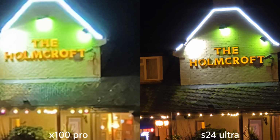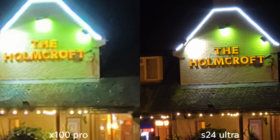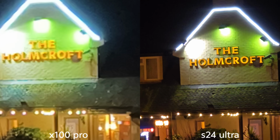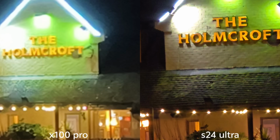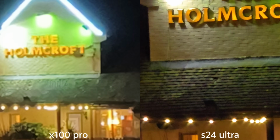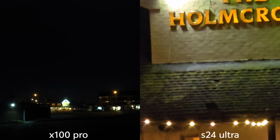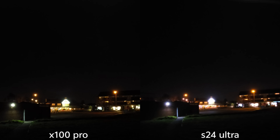Okay, so this is the night footage, and you can clearly see the difference. Wow, here times 10 on Samsung is way sharper. Very nice. Now I can even go times 20, that's even more impressive. Here we stuck to times 10. But let's go to ultra wide angle. It is pretty dark night, I have to say.